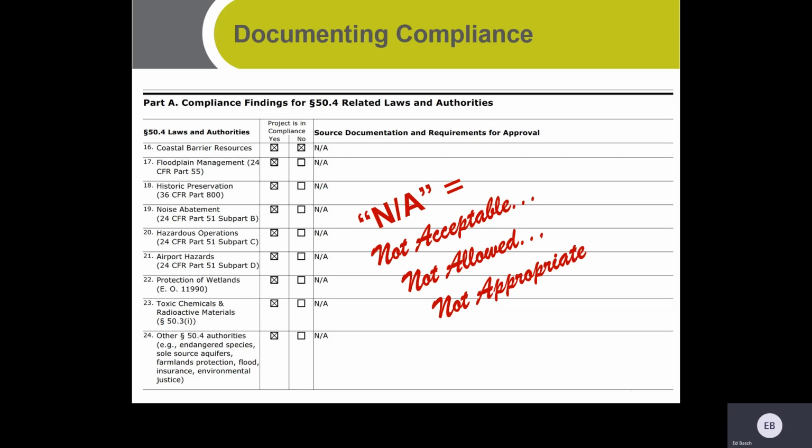So even if you have factors that do not apply, let's take number 22 there, protection of wetlands. Let's say you're miles away from the nearest wetland. You still have to state that in the source documentation that your project's miles away from any wetland, won't be affecting it. And you have to provide a wetland map as documentation to show the project location in relation to that wetland so that we can clearly see that it is not in a wetland designated area. But remember, just saying NA is not going to get you the environmental clearance you're seeking.